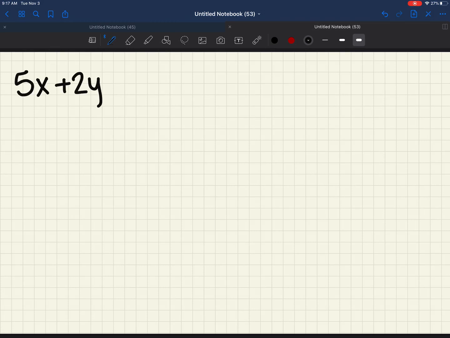Okay. All right, let's look at 5x plus 2y is equal to 8. All right, so same thing. It's giving me an equation. It's asked me to write an equation in slope-intercept form and then graph. So the first thing I want to do is just change this from standard form into slope-intercept form. Okay. So, somebody tell me, what would be my first step? Minus 5x, because I want to leave y on the left side.